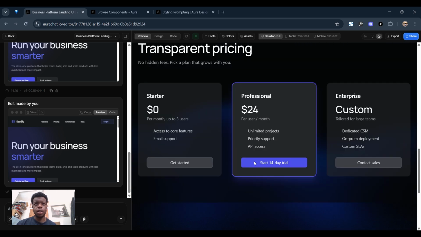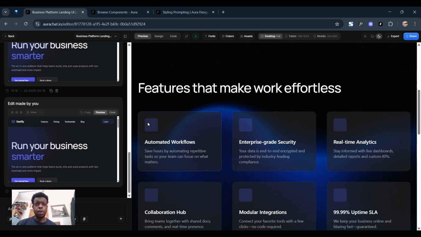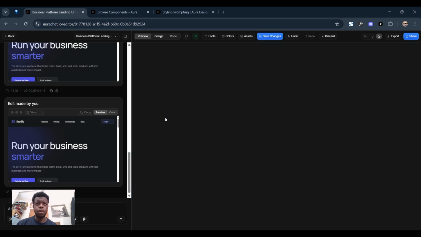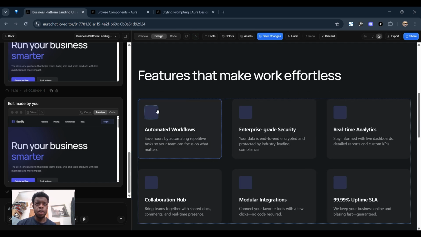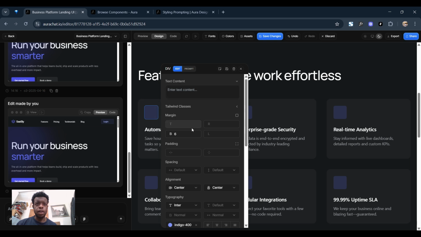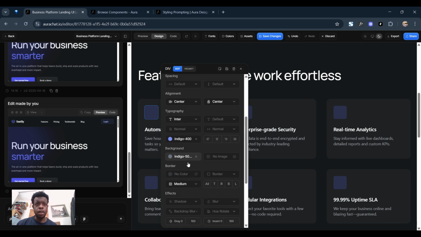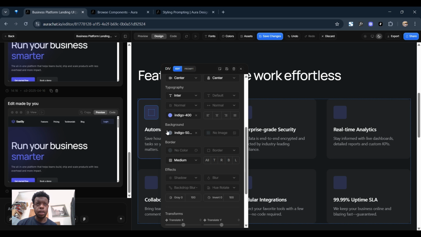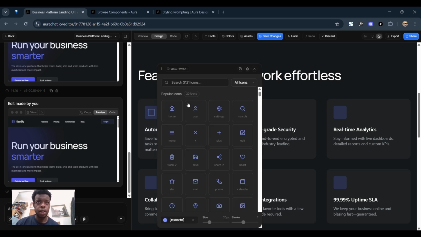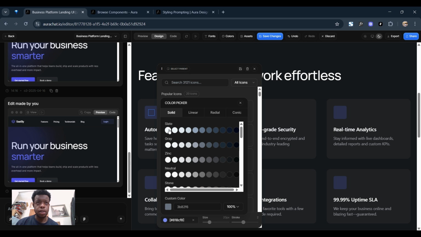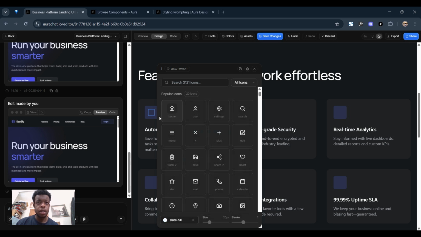And once again, if we want to add icons, we'll simply just go to design mode, click on the icon here, and then you can click on this little icon here and you can add it. Actually, all we need to do really is change the color. So let's change it to that.